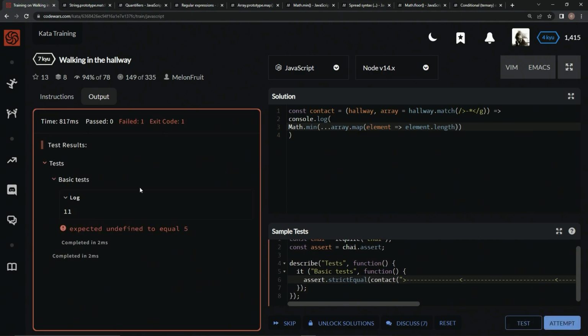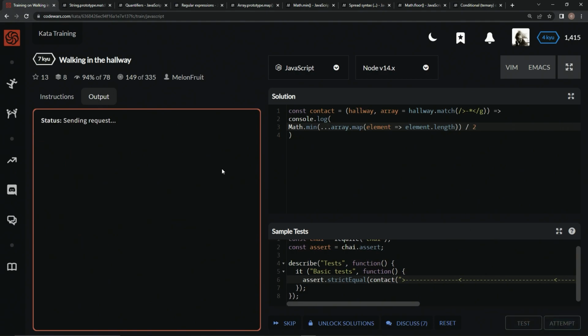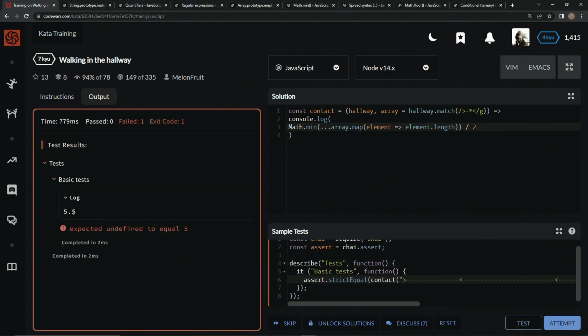Test it out, and just like that, we've got 11. I thought it was 12. Well, whatever. Maybe I missed one. So now that we've got this, to find out the steps of 2 people walking towards each other, it's not going to be 11. It's going to be 11 divided by 2, because they're both walking. Hopefully that makes sense. I don't know how to explain that better. So we're just going to divide that thing by 2 right there. Test that out. Not going to work for me because 5.5 isn't a whole number.